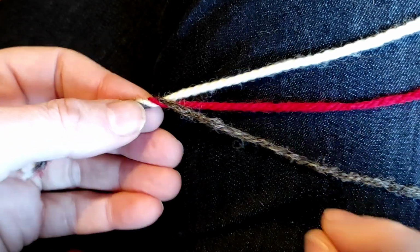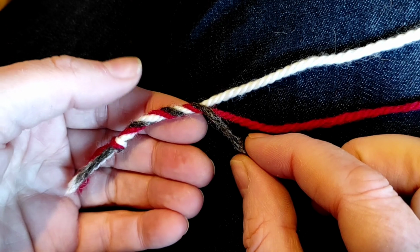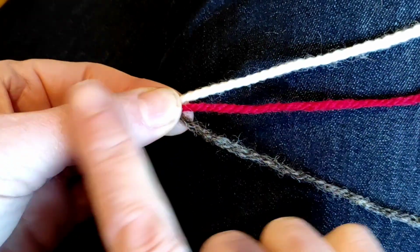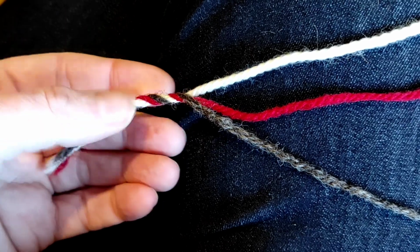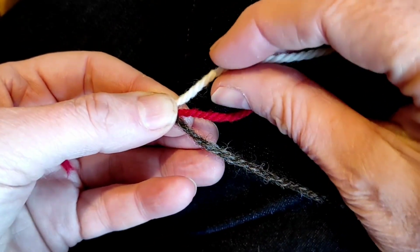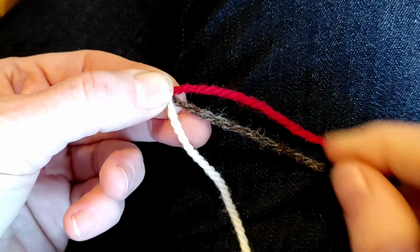Now, I always say in my cordage videos that there's no right or wrong way to hold your hands. Everybody does things differently. I personally like to pinch pretty much just where the join is happening, where the cordage is coming together, and that stops things just escaping from me, but it really doesn't matter if you use a different grip. So it's just a case of top strand twists away, comes down to the bottom.